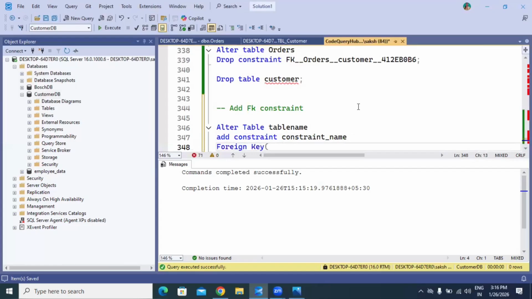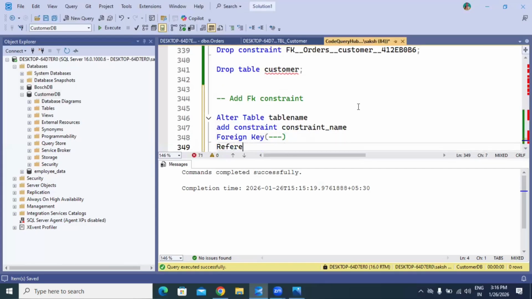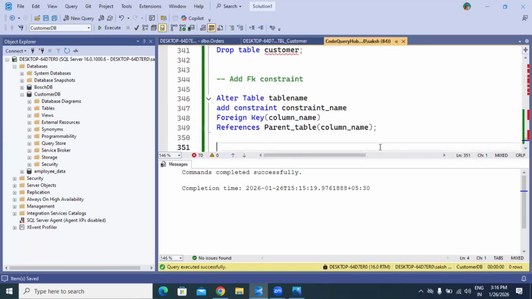In bracket, you have to give the name of that key and you have to give the reference of the parent table. In bracket, column name. So first you have to add the parent table back and then do it. Then you have to write the column name. So in this way, you can add back the constraint again, following this syntax.